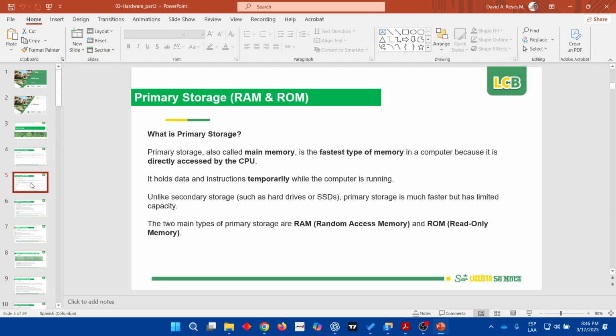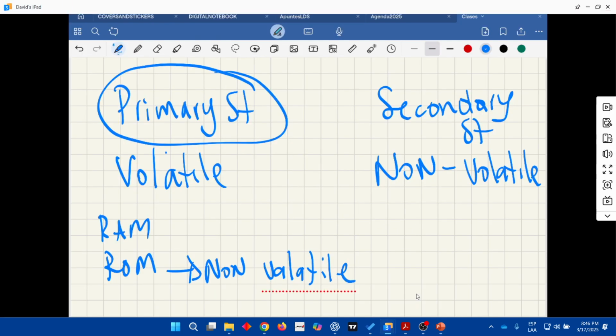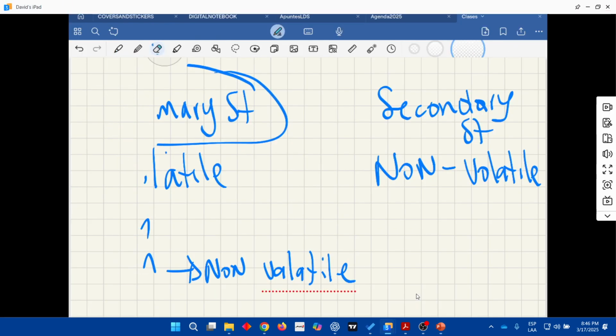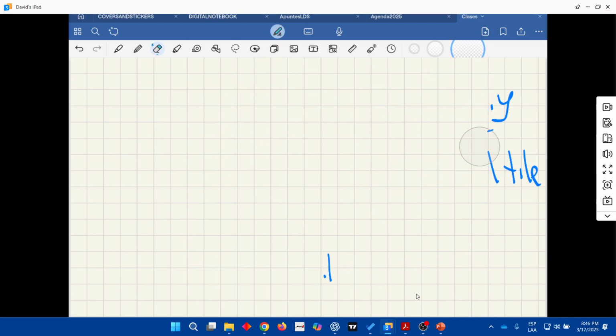Now, the two main types of primary storage are random access memory and read-only memory. That means RAM memory and ROM memory. So when we are talking about primary storage, we have RAM, ROM, and another one that I don't have here, but that you already know.